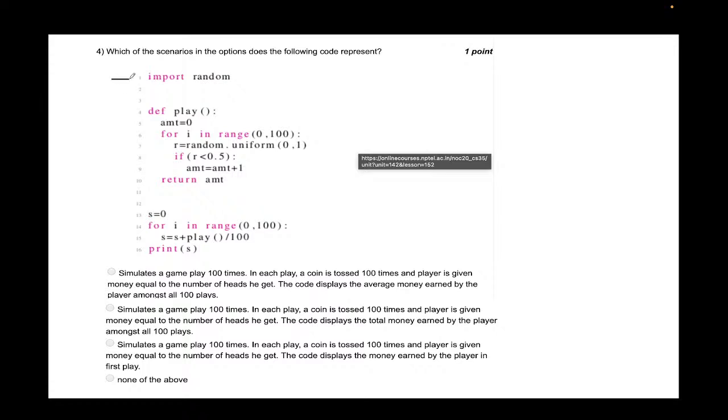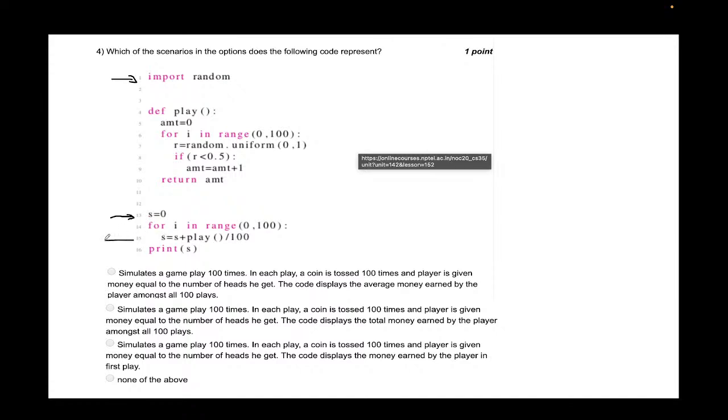Similar to last time, we are importing the random library, and then we are defining a function. So control goes all the way here. A variable s is initialized to 0, and the for loop runs 100 times. Each time we are incrementing this variable s by the output of play divided by 100.